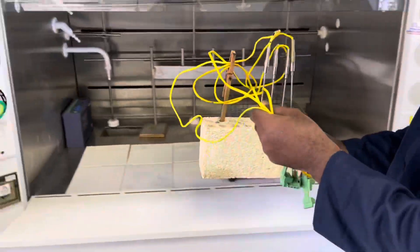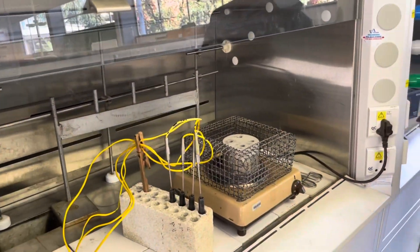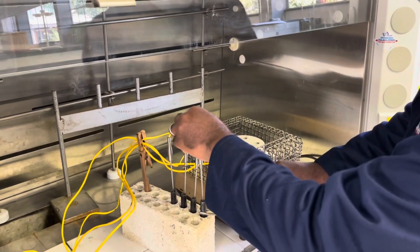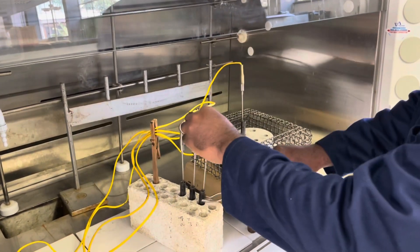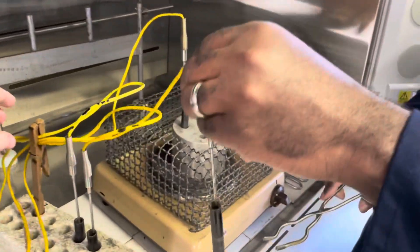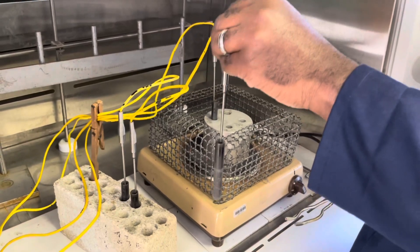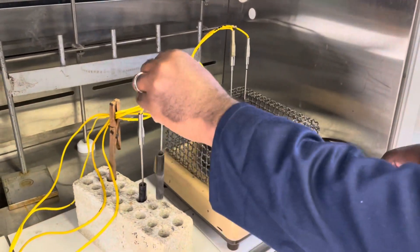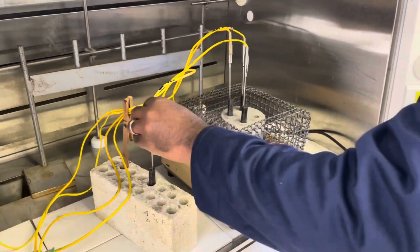We will then place the metal test tubes back in the heating source to allow us to remove the thermocouples from the now solidified mixtures in the test tubes. We will now show you that the thermocouples are actually solidified in the test tubes, since the metal has solidified at the bottom of them. Please still be careful because the heating mantle will still be extremely hot.